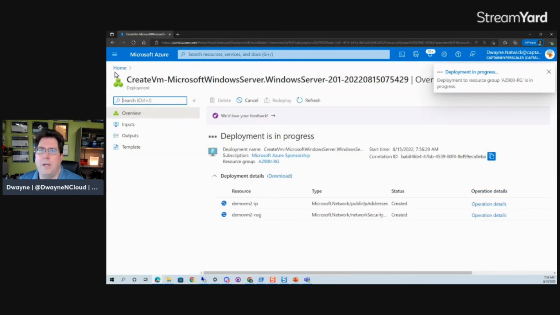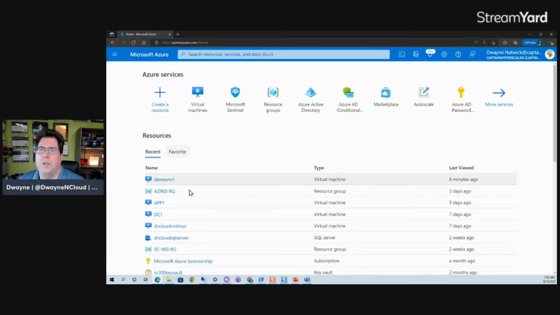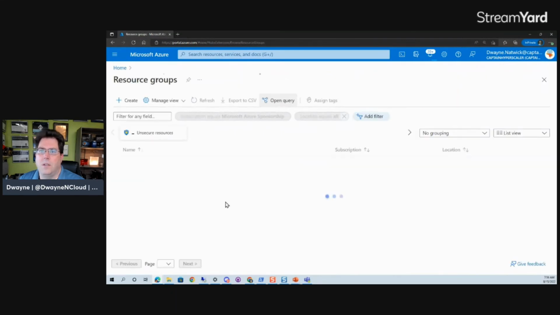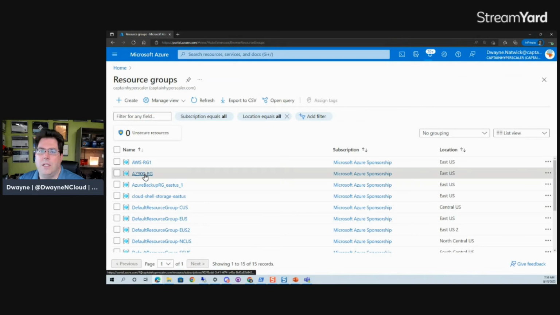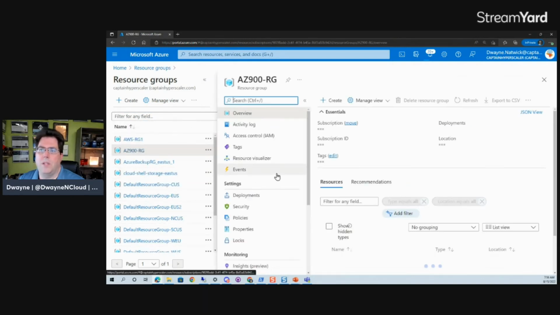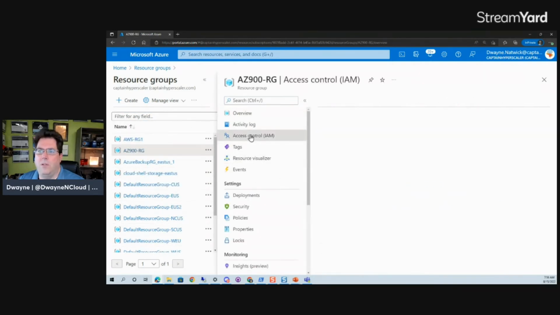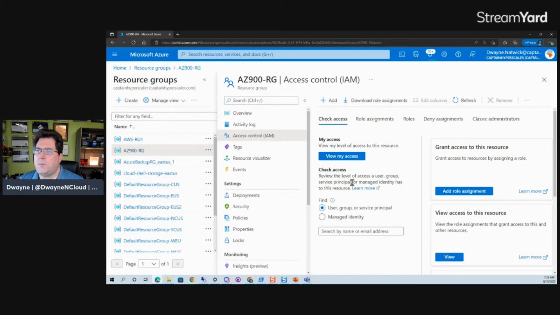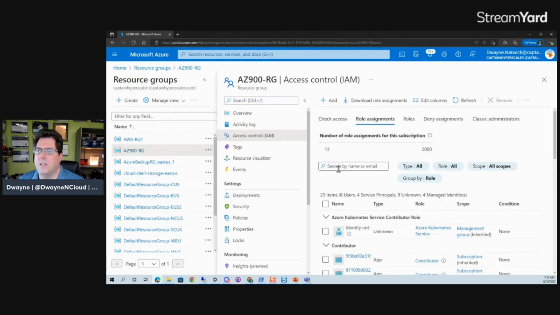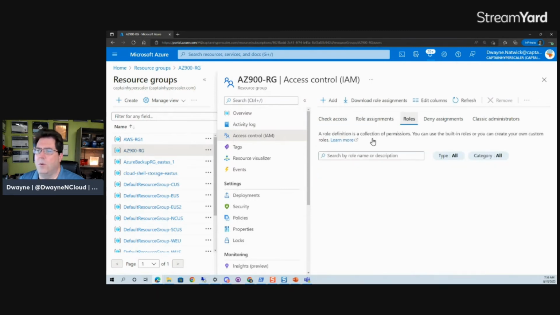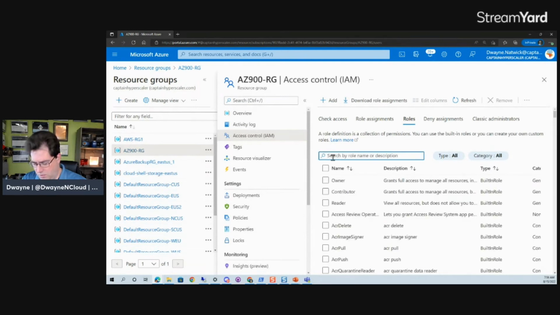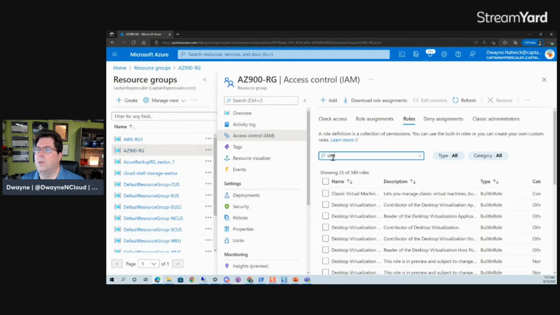And if I go back here to home, I'm going to go into my resource group, the AZ900 resource group that I created. I'm going to go to Access control and then Roles, and search virtual machine.